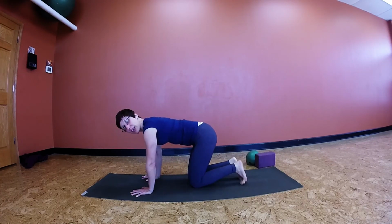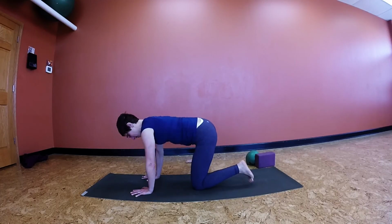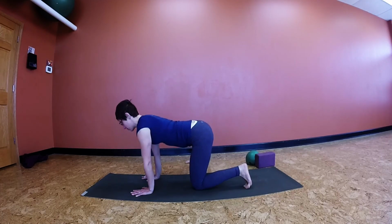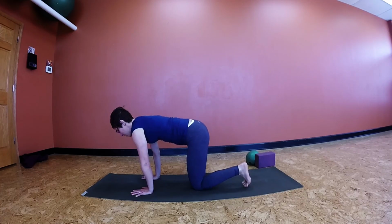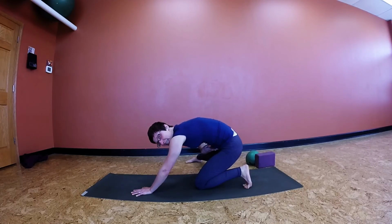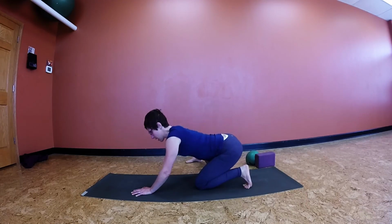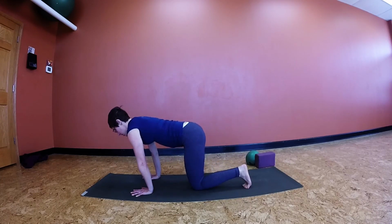All right, so we're going to do that tighter side or that more challenged side a second time. For me, it's my right leg. Plant the foot. Folds of the elbows forward, broad back, not to be confused with hunching. Here we go. Neutral, super important. I'm only going as back as I can keep from tucking or dropping the compensation. The goal is not the heel. We're going to try for 10.